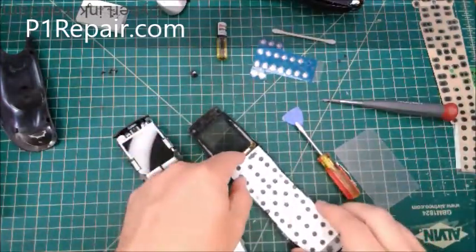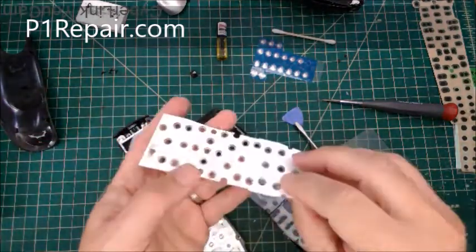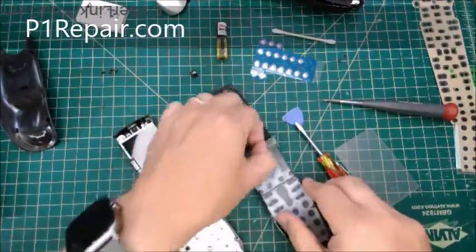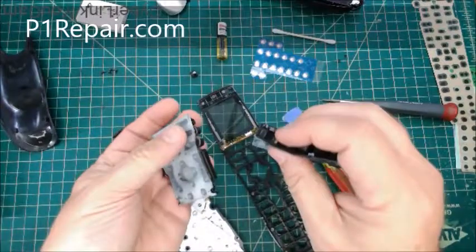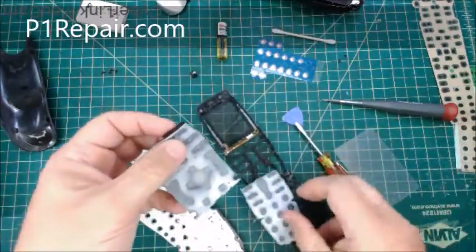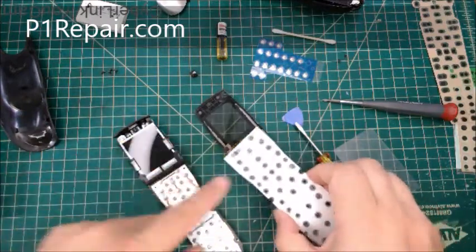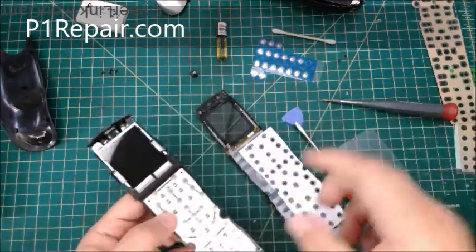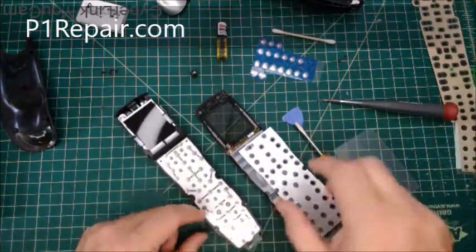If you do take the keypad apart, this is a light pipe, it helps bounce the backlight around. And then we have the rubber button tops, and these are just cosmetic. There's no electronics in that. Little tiny bumps go through the holes in here and push down on the metal snap domes. Metal snap domes are a lot better than rubber keypad buttons, but they still do fail after a while.